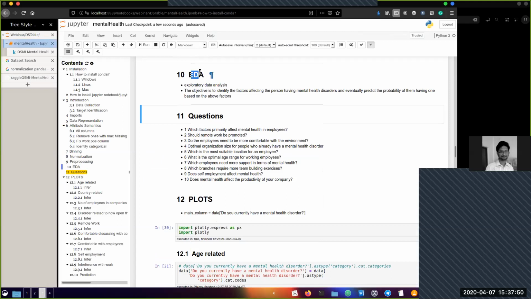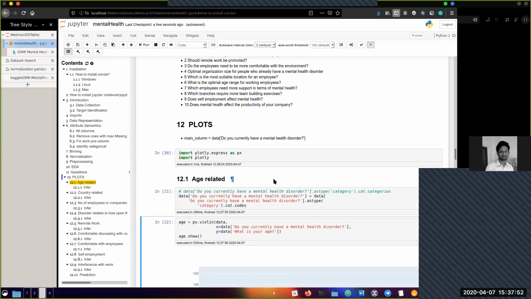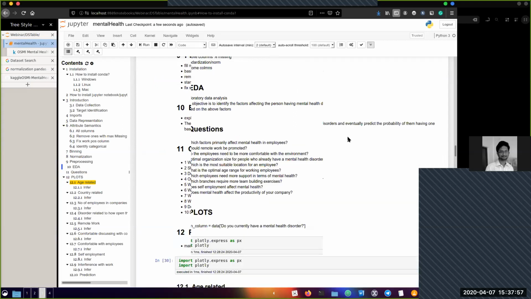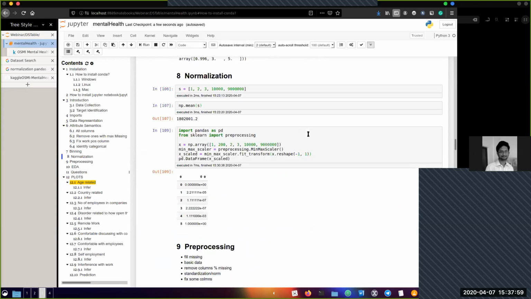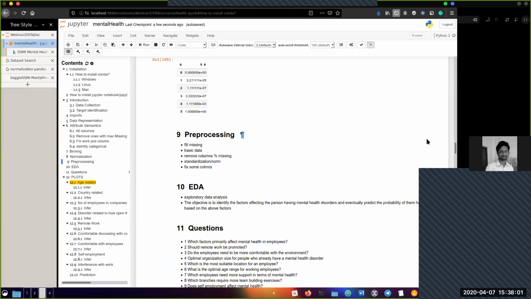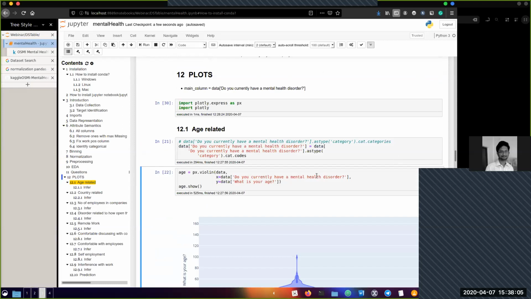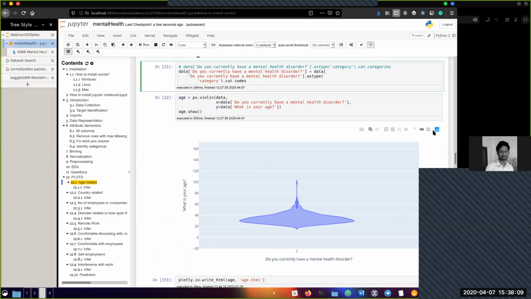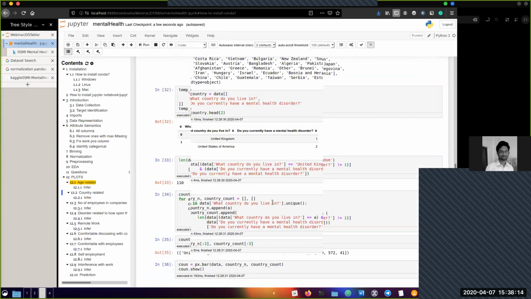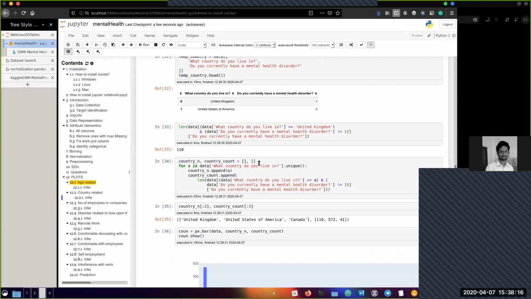Again, I think we will be covering plots and everything in a future session, but just have a look and see the kinds of stuff you generally do with data. So by now you have reasonably cleaned up the data. You can use it, you can work with it. So now it's time to understand what the data looks like in terms of plots. I've just done a few plots based on them, so I'll just show you an example.